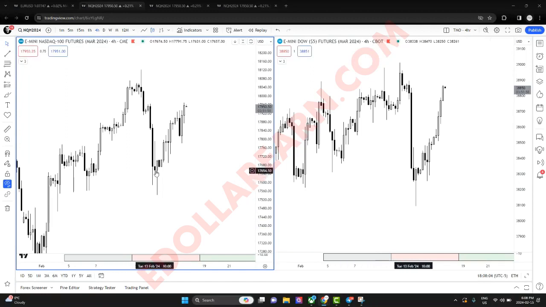This close in the second week of the month, which is this month, was above this close. This close was below this close, which was the first week of the month, the lowest close in the first week of the month. Are you following? And then we had this close in the second week of the month closing below this one, while this one did not close below this one.